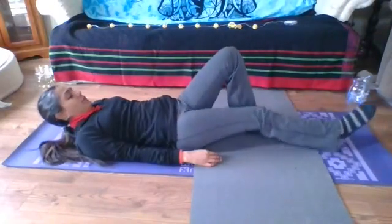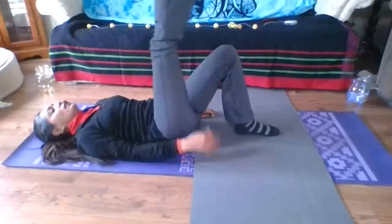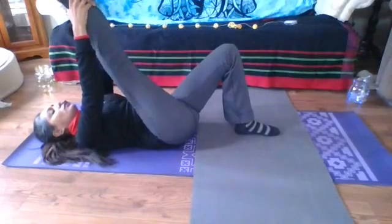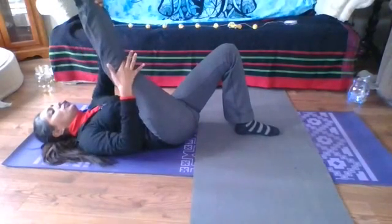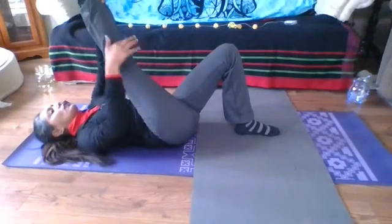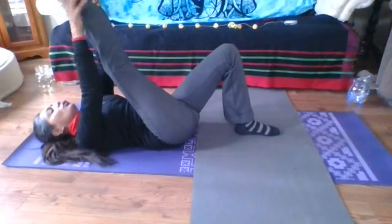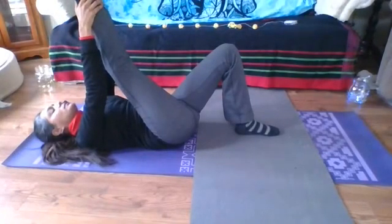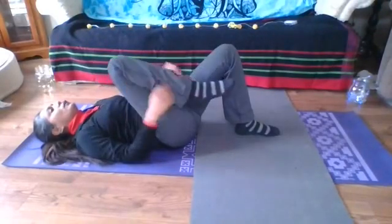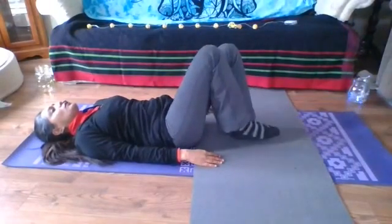And then we're going to do a very simple stretch where you're just lifting your leg up, keeping your knee soft, then just bringing that calf muscle comfortably close. Now you want to keep this micro bend in the knee, and you're going to feel the stretch going down the length of your leg. Notice what happens with the breath. Bend your knee into your chest just to release any tension. And then inhale, lift your leg back up. Exhale down. We're going to do the same thing on the other side.